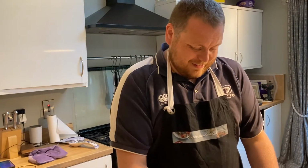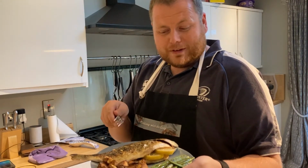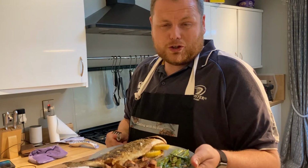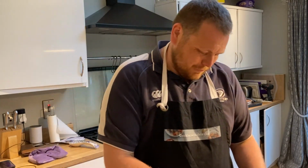Here we have, lads, our barbecue sea bream with sugar snap peas and some little cute potatoes that my wife did in the oven. I'm going to give you a bit of a taste just before I go.